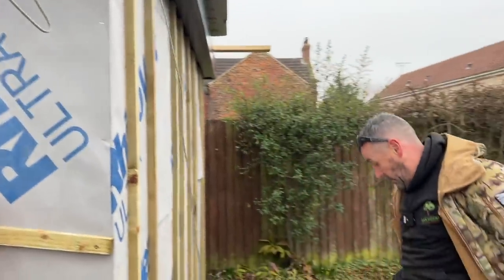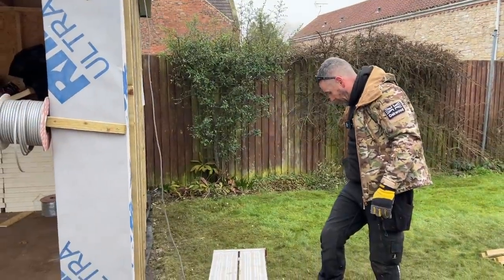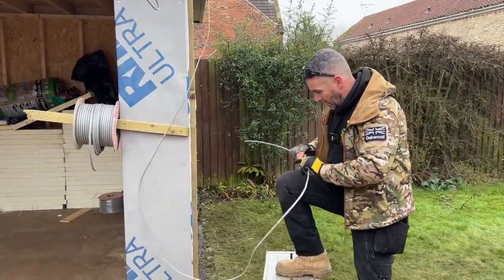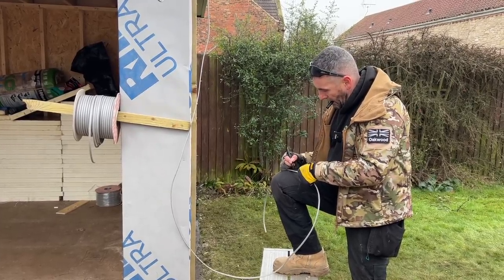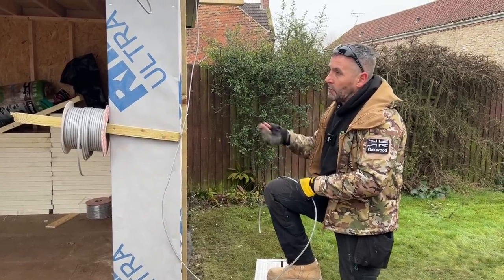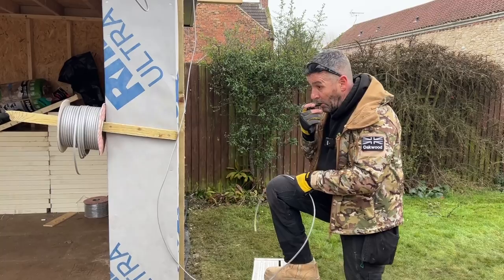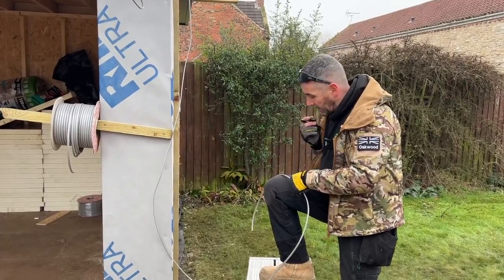As you know, and what we'll explain later on, we feed all our cables through from the outside, so everything's clad on the outside. So what I'm going to do now, I'm going to write on... No, not everything's clad on the outside at all. Let me explain that. So we insulate it with plasterboard, and then all the cables are run externally. And before anybody comments, it is within regs, and everything is RCD protected.